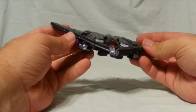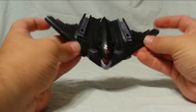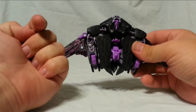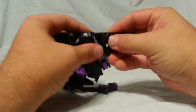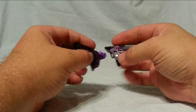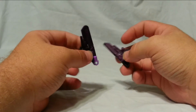We're going to go ahead and get to the transformation. So to take him to robot mode, the first thing you have to do is the wingtips have to come off. Now they're on a sliding joint in here, so you have to push them this way to get them to come off. Now, these little wingtips are going to go together to make his fusion cannon. And this is one of the coolest parts of the figure to me.